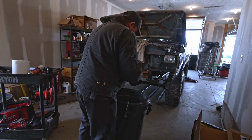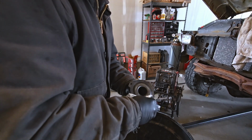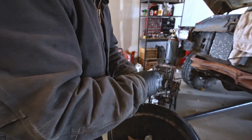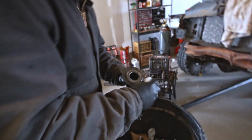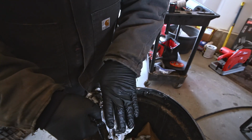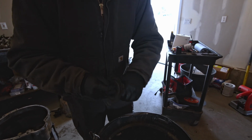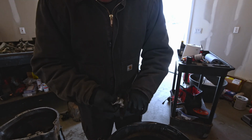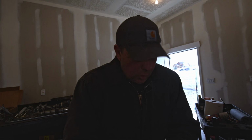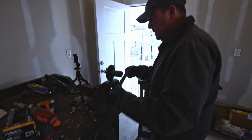Alright, we're gonna get 50 years worth of grease off of this part. Okay, not 50 years, 25 years, however old this truck is. Oh, another thing I want for my birthday is a parts cleaner. I don't know if I want to reuse this. So this is the part that the throwout bearing rides on, so it needs to be smooth and good. So we're going to clean this up. This is where the throwout bearing rides, and it's a little rough.